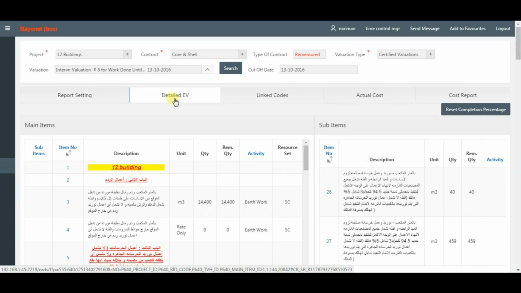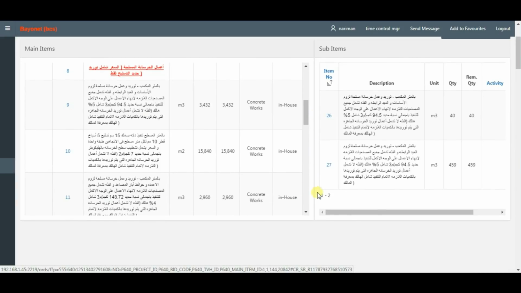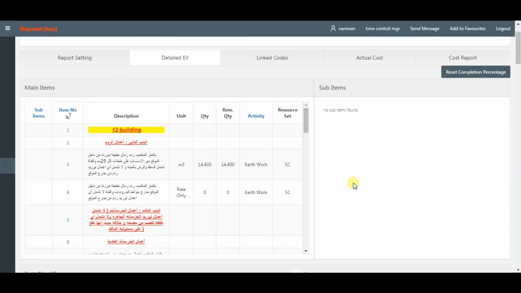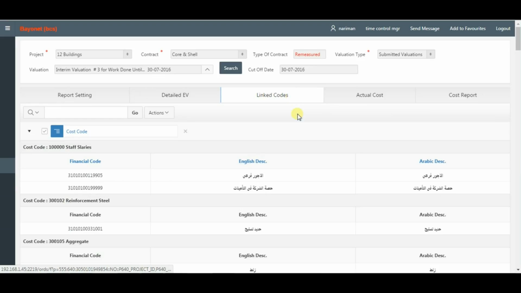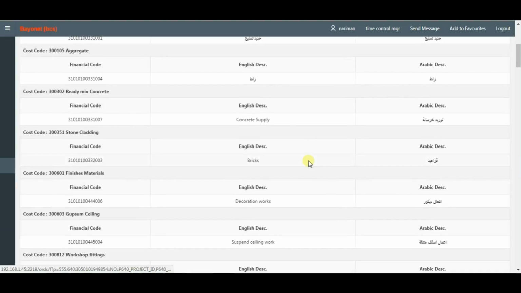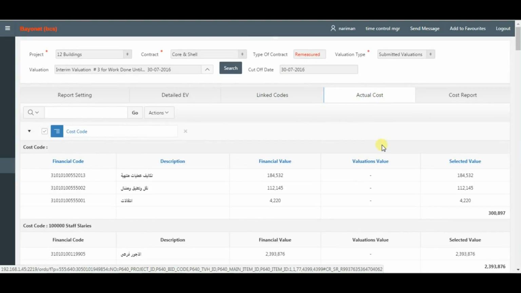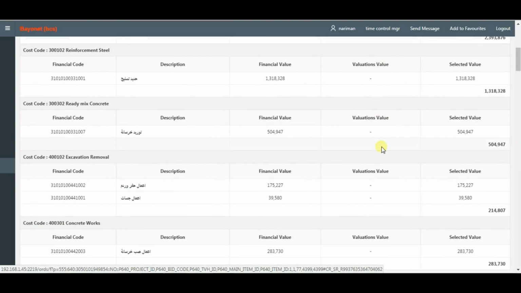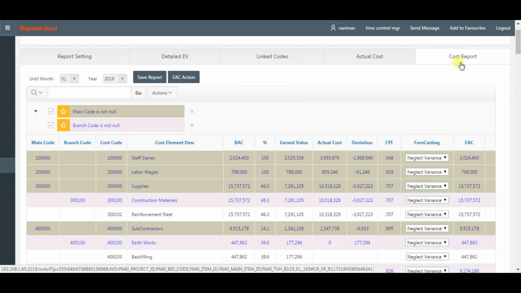Earned value. Linked codes. Actual cost. Cost report.